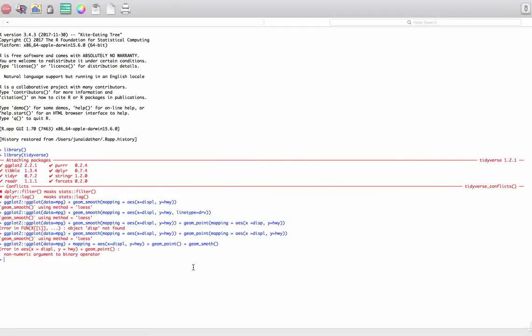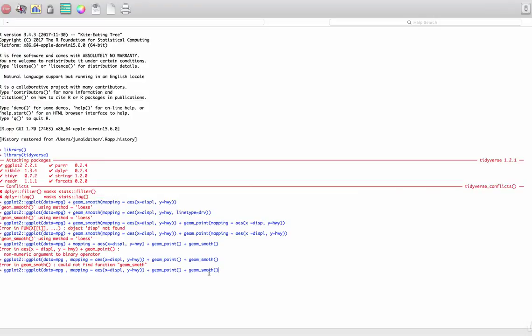Non-numeric argument to binary operator. Oh, the data: in ggplot, we need data equals mpg. We can remove the second parenthesis, add a comma there, and now you can close this out, and that actually maps it better.